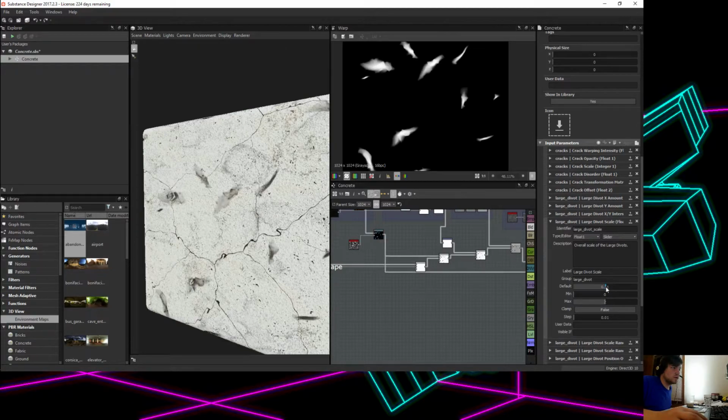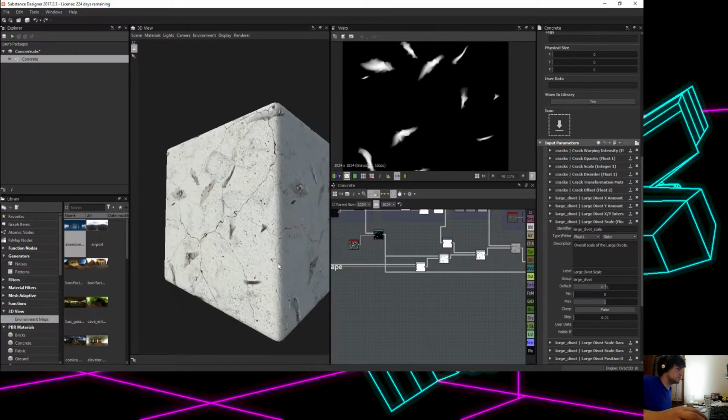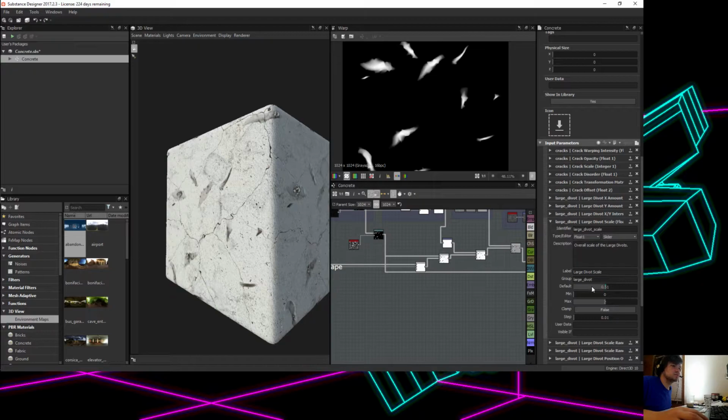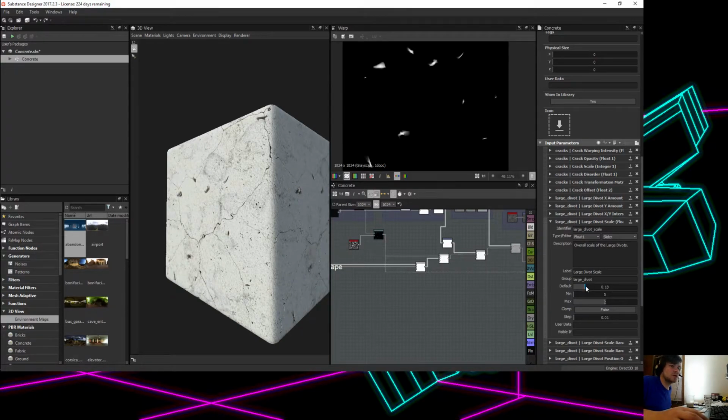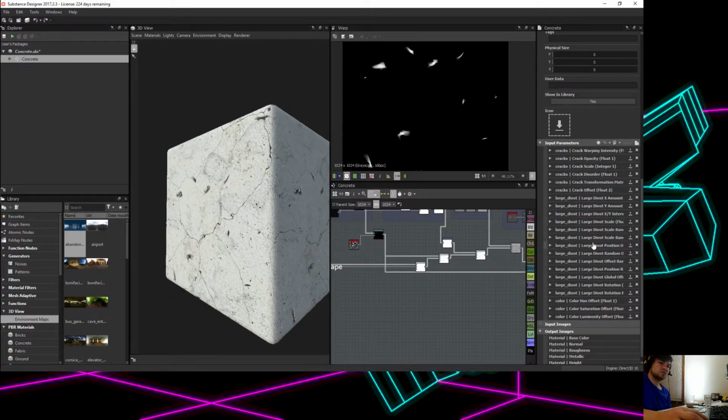Although as it actually just make these smaller, honestly. And we've got position, offset, a random amount.